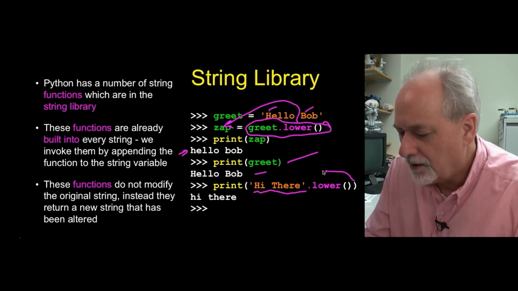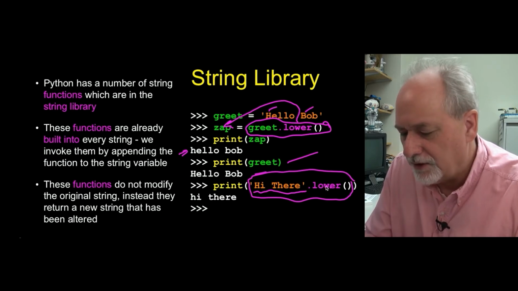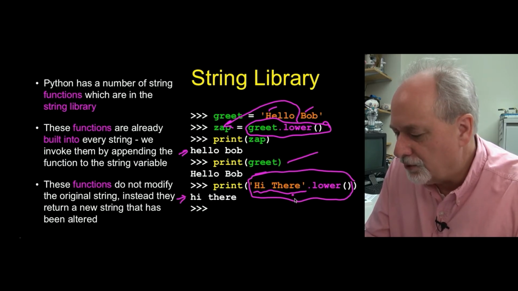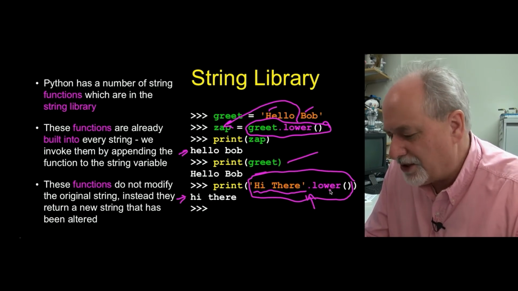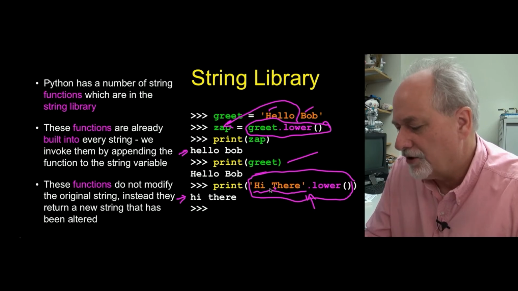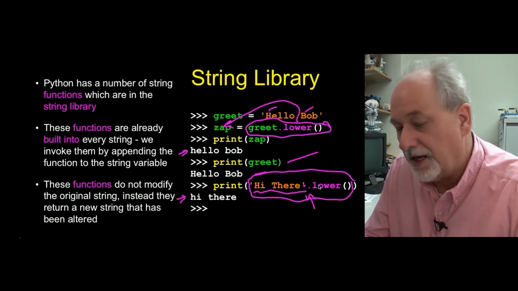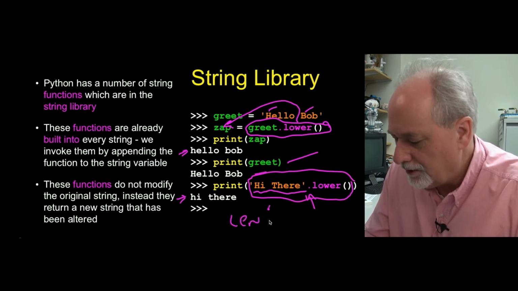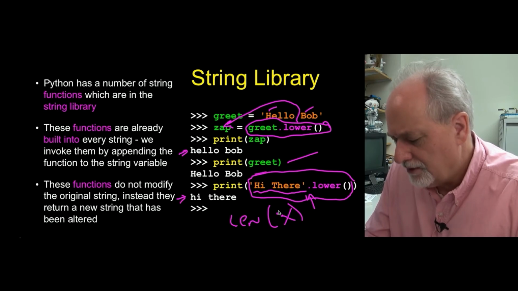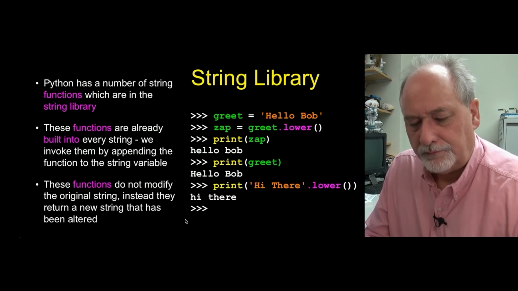That says, call lower on this bit of string and give me back a lowercase version of it. And so it prints out as the return value. This is like a function call, but a method call is a special form of a function call. It's a function call where you say the thing dot the function name, rather than passing it in as a parameter. Like len, for example, is non-object oriented. Len of x is non-object oriented. Object oriented would be x dot something, parentheses.